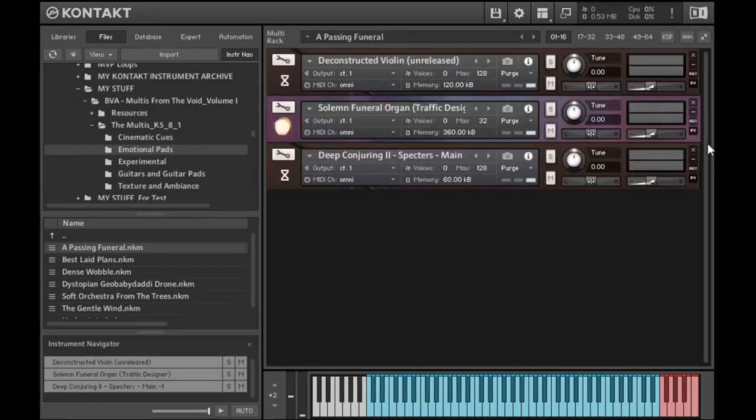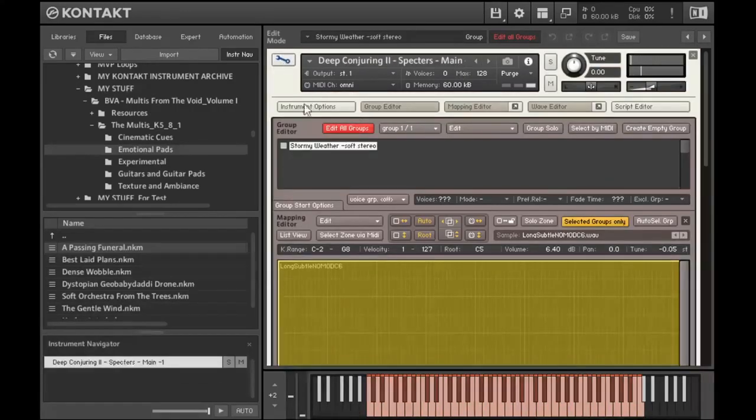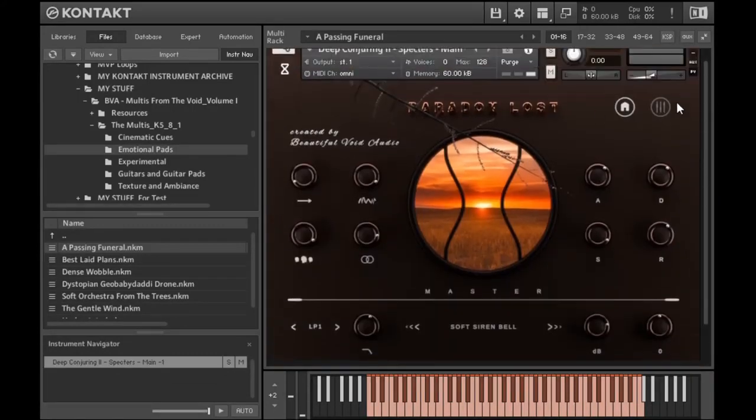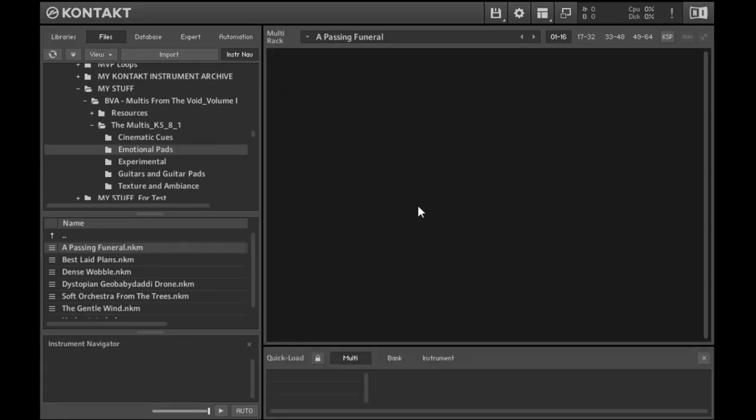I don't want to really go too much into that. I'm sure you can find stuff on how to tweak that engine, and it's been available for a while, so I'm sure a lot of people know how to use that. But I just wanted to focus on the Paradox Loss engine, which is an engine that I helped develop with Sound Aesthetic Sampling. Paul developed that one, and I helped direct a little bit of that. So that's basically the tweaking of parameters.